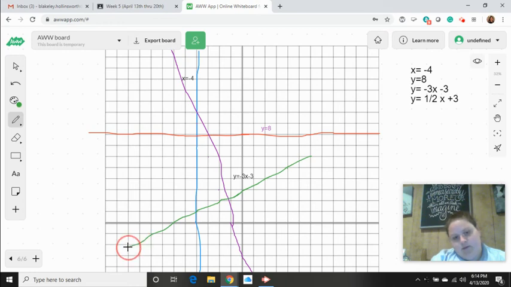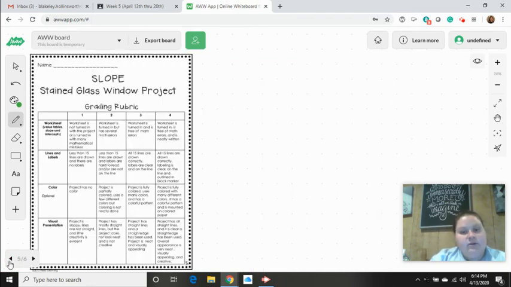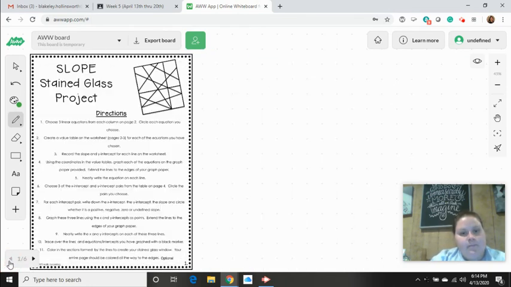And like I said, this would be a lot better with a straight axis. Get you a piece of paper and put it on the paper and then draw your line. It's a perfect way to do it. So there's our 4 lines. So let's go back to our instructions and see what's next.